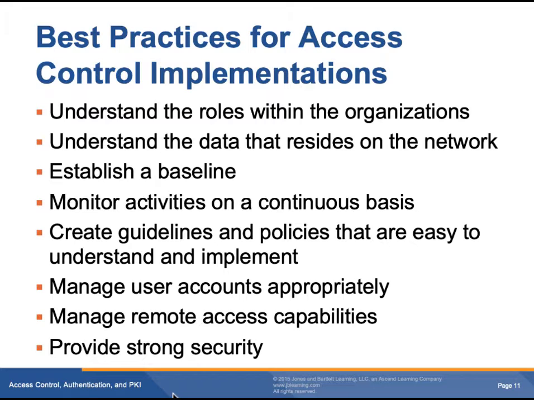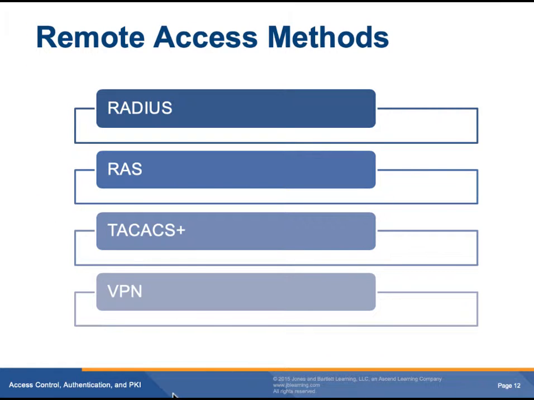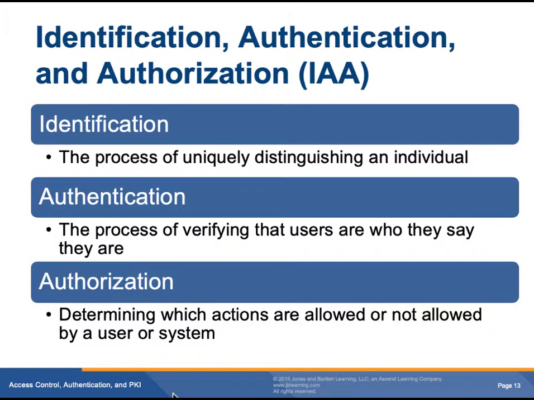And I mentioned 9, but it really should be that the 9th one is to pull all your logs together in a SIEM as well. And a SIEM will provide you with the tools to do the analysis for all the logs that you have pulling in from various parts, hardware, and software devices on your information system. Now, remote access methods, RADIUS, RAS, TACACS Plus, and VPN. Let's go through some of these.